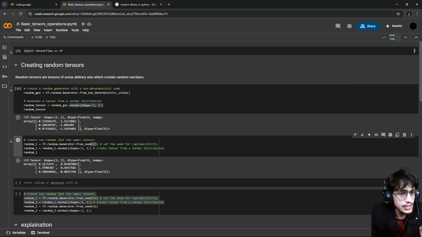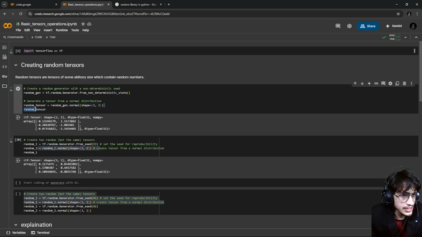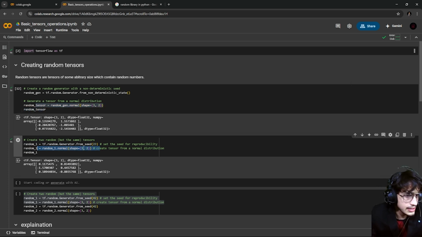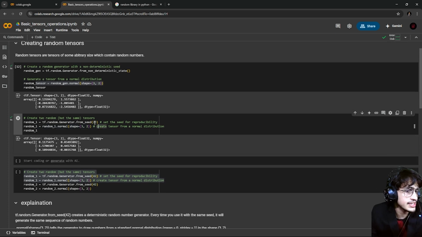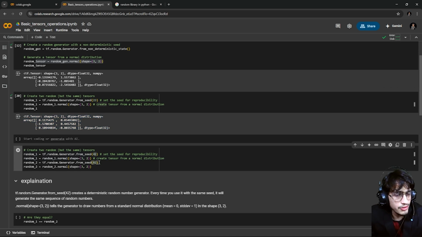Here we make a generator from seed 23, and we copied the same step, using .normal and giving the shape. Since we have a specific seed, all the outputs will be the same. Now we will do one experiment.